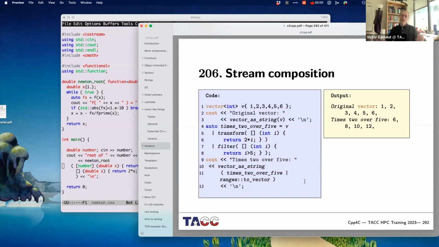And then I say, okay, filter, but at no point am I using the index, or looking at individual elements. Transform and filter take the whole thing and then apply this lambda expression to each element. Very nice abstraction mechanism. C++20, as far as I know, most compilers support this pretty well.